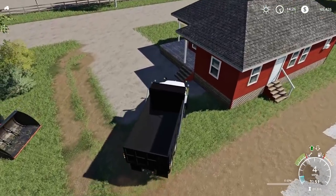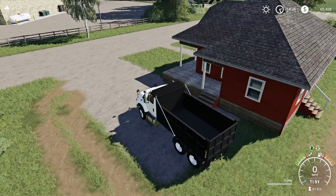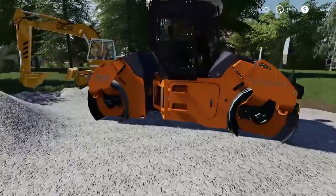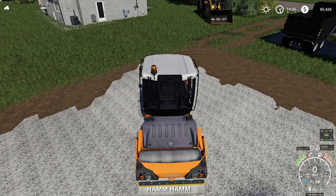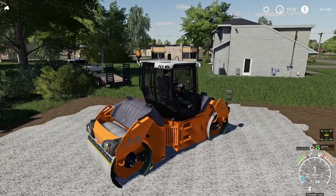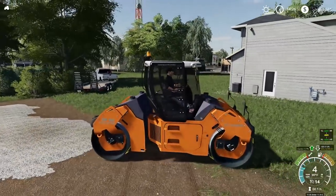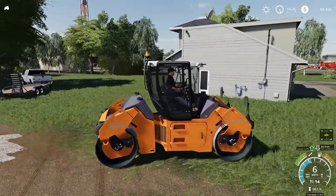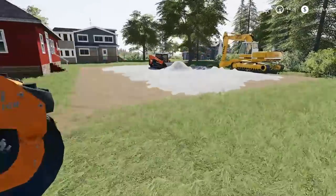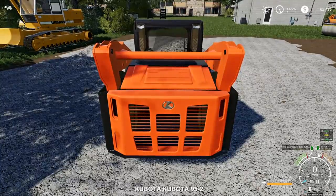Lovely. Okay, let's pull this right up here in their driveway like we tend to do. That'll do. Shut it down. Tip it in. Let's move the roller out of the way. We don't need this quite yet, although we will be rolling at some point. We just don't need it at the moment. We're going to pull it right off the gravel there. And that should do just fine. Shut it down. Now, the roller can stay there, but we're going to need to hop into the Kubota.